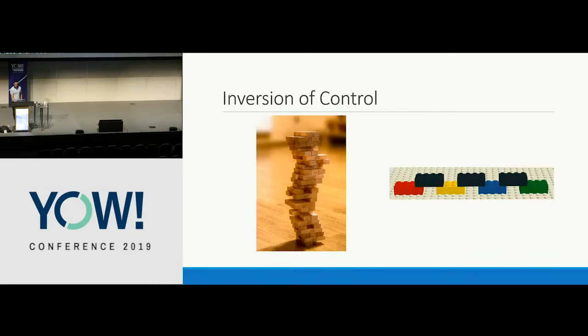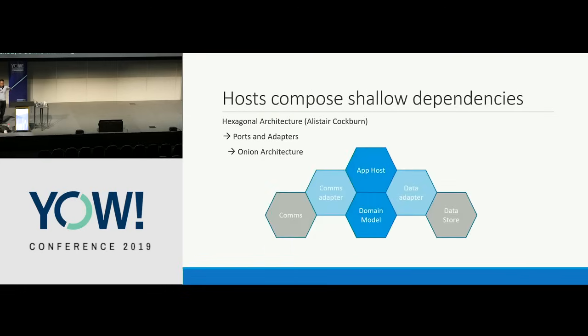And here's the obligatory Jenga slide. We're trying to move away from tall, deep layering strategies towards shallow ones. Casey talked about a small change having a disproportionate ripple effect in his chaos engineering talk. I think Jenga's a nice metaphor for that. You can just give a little poke at the bottom and watch it all fall down. So what we're going to try and do is compose features together. My assumption is that's what the class that had the 11 parameter constructor was trying to do, but I don't think they did a very good job of it. So we're going to try and host shallow dependencies.